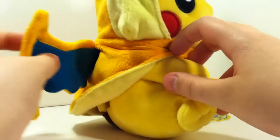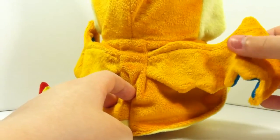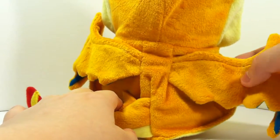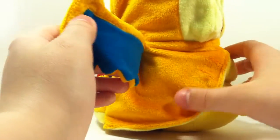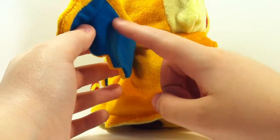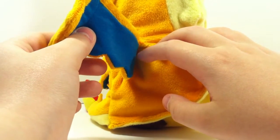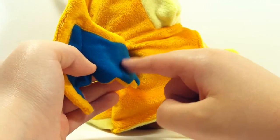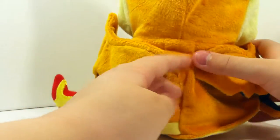And he's also got the awesome Charizard wings, which are very nice, both sides. Very nice quality. The poncho is not as soft as the actual Pikachu plush or the other plushies. I don't know exactly what the material would be, but definitely not as soft as the other plushes. Also, the blue inside his wings. The only way I know how to describe this material is if you have an electric blanket, which not everyone has, but I know most people do. If you have an electric blanket, go over there and feel the outer part of it. That's what this feels like. Or the small electric patches, I should say. That's what that feels like.